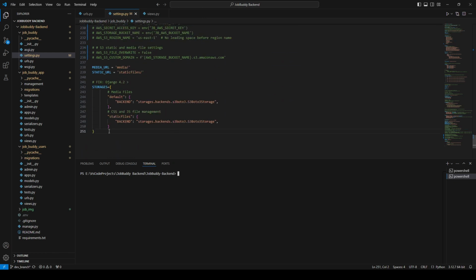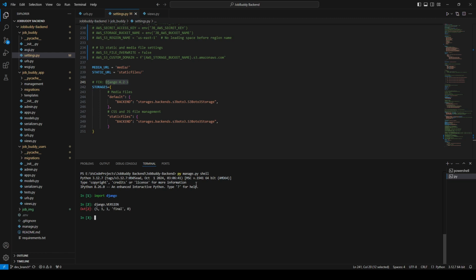Really quickly, I forgot to mention this, but if you want to check your Django version, you can check that within the shell. So if you already downloaded Django, so pip install Django, you can go ahead and run a py shell, right? So after you get the shell, you're going to import Django. And with that, you can do Django.version, and you can see your version here. Mine is, in this case, 5.1.1. And that's how you check your Django version.